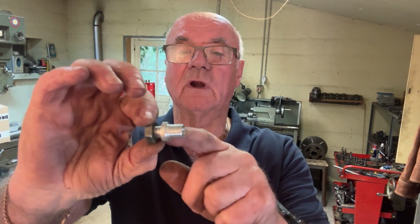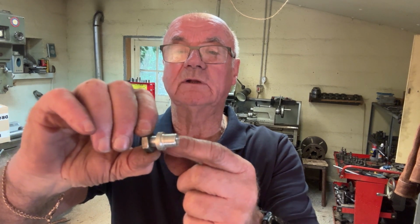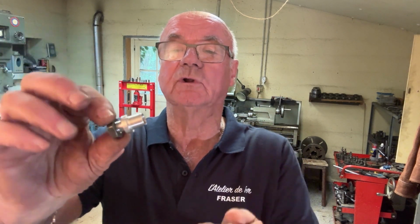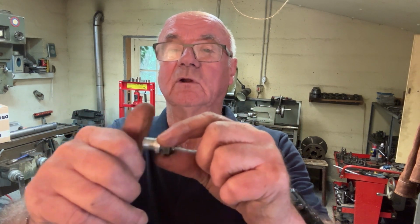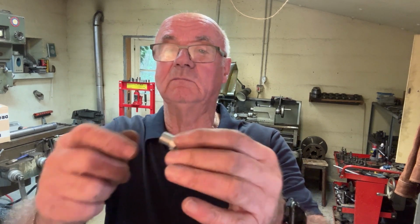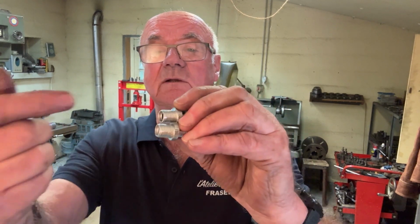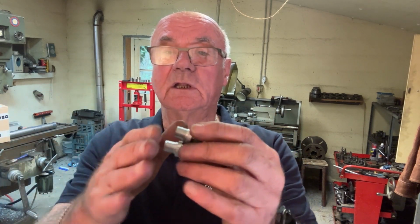They're quite fine threads. This is a metric fine 10mm on this end, and this one is a special thread. It's 12mm by 1mm pitch. I had to screw cut both of these because dies are not easy to come by. You can get them, but they're quite expensive, and it wasn't worth buying a die just for this job. So anyway, there you go. They've got a recess in the back to take a pin that goes in there to wind the lights up and down.